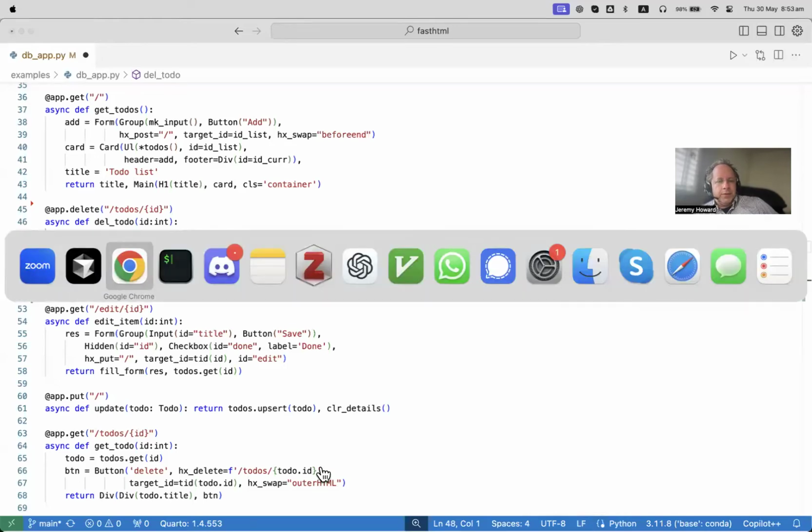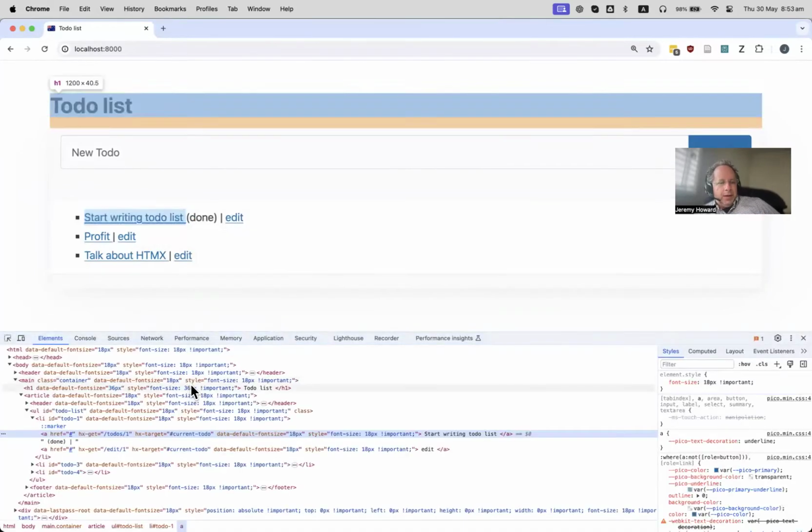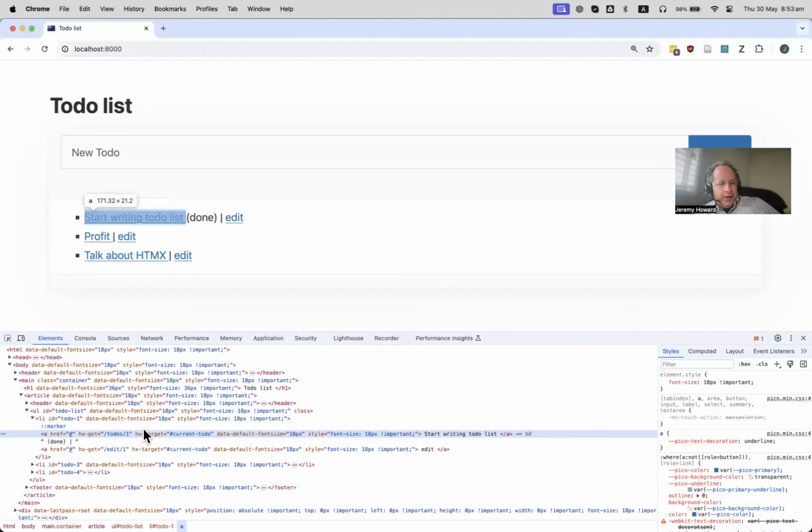I'm sure the fourth one will come up in a moment. So the way this works is that you add additional attributes. Let's right click on this and choose inspect. That have an hx at the start. So hx-get means this will cause a get method to be sent to this, which obviously is the same as what an a tag does anyway. It's to send a get method, but this is an HTMX get method.